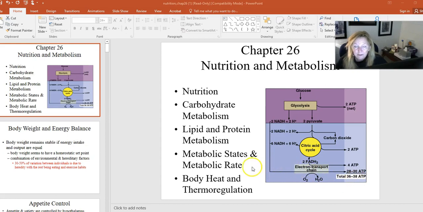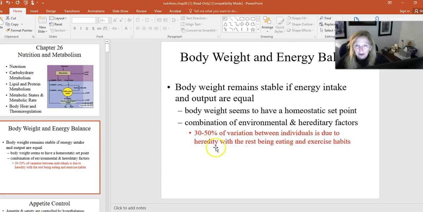Our cells have to have 24/7 energy because they never really get to stop, and with a lack of ATP, the cells can start to suffer and start to die. So this is what we're going to look at. There are a couple of terms that I do think might be new. So if I mention something that is new to you, make sure you jot those down.